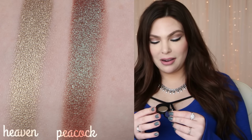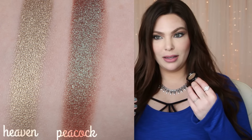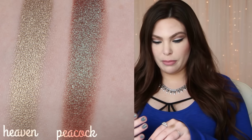Another eyeshadow that I feel like needs so much more love on YouTube are the Ardency Inn, they have a weird name, Manuka, the Modster Manuka Honey Enriched Pigments. Basically, it's like a pressed pigment eyeshadow, and I have 2 colors that I just really love for their uniqueness, and this one is Heaven. It's like a gold, but also like a cool tone at the same time. It's freaking amazing. And then I also have the color Peacock, which is like a MAC blue brown on steroids pretty much.